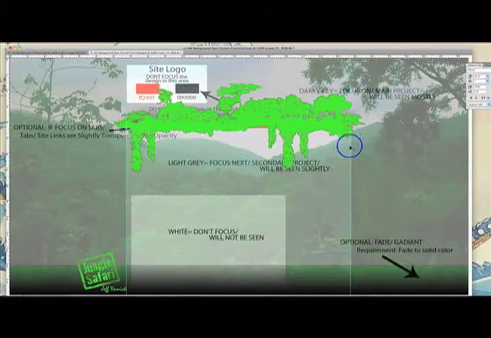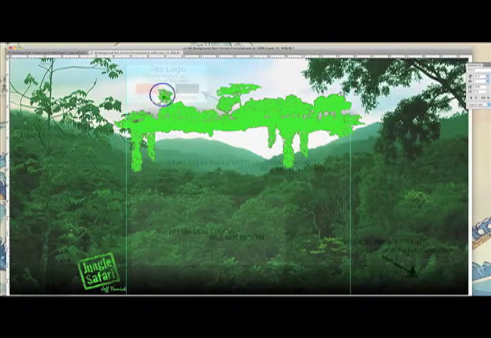The dark gray, which is this outside section right here, is the main focus, as you can tell here. And that's what's really important. Second focus is right here. And white, I didn't focus on it at all. It just happened to be all one part of one picture, so as you can tell, I followed the guideline very strictly. Also, in the site logo area, there's nothing red or black right here to check it up. And this will be fine. None of those colors are bumping into it right there, so it should work absolutely fine.